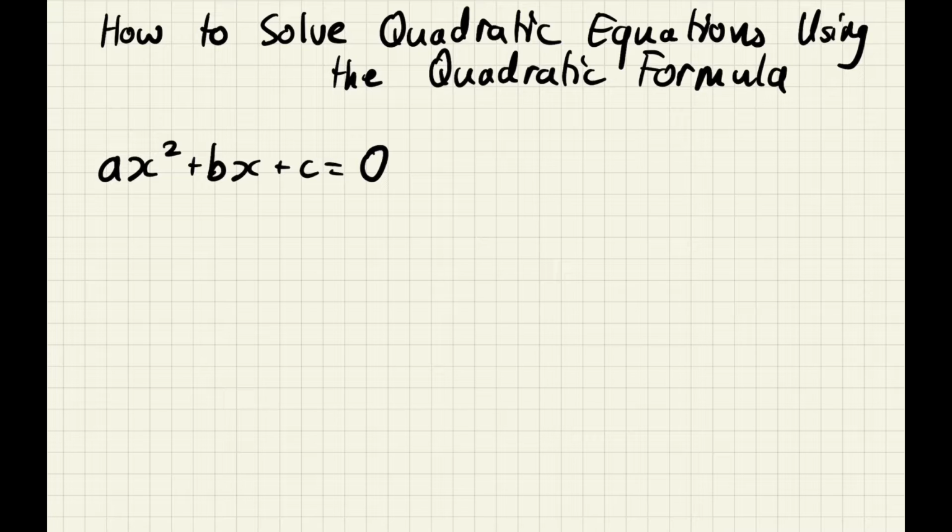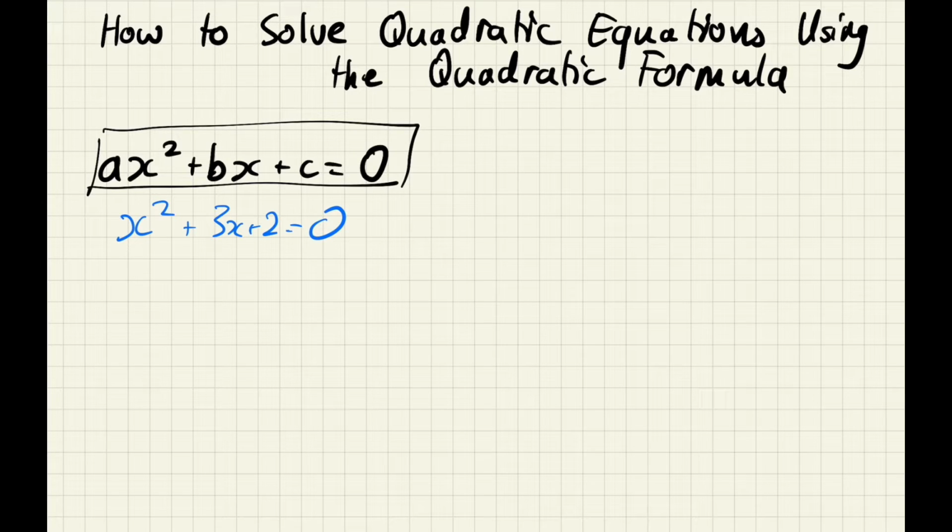When we write a quadratic equation, an example being x squared plus 3x plus 2 is equal to 0, they take on this template over here where we have an x squared with a term in front of it, whether it be 1x or 2x squared or something like that. Then we have a 3x and then we have a 2 or a constant term, and that's equal to 0.